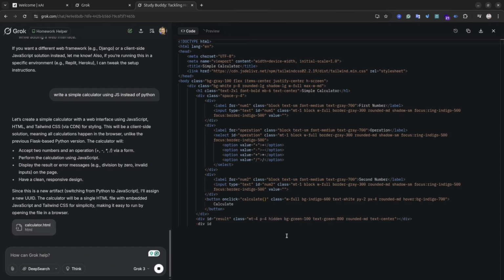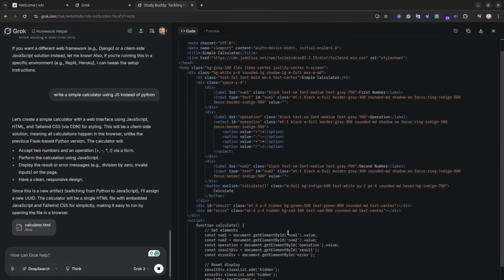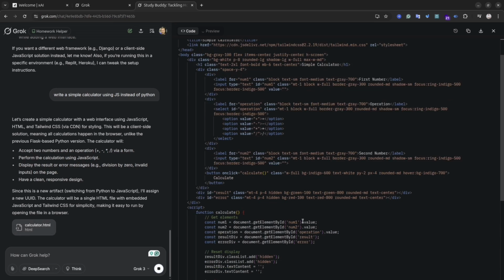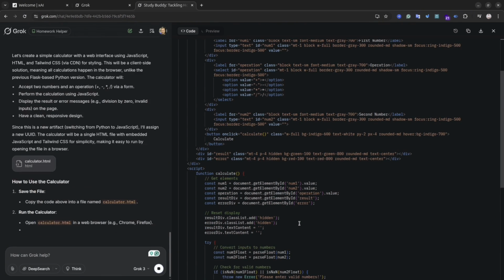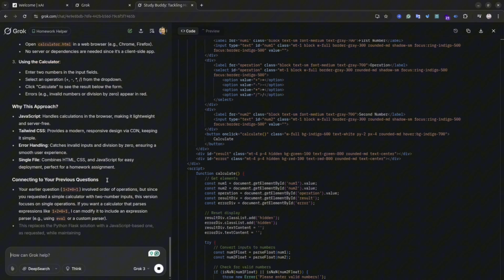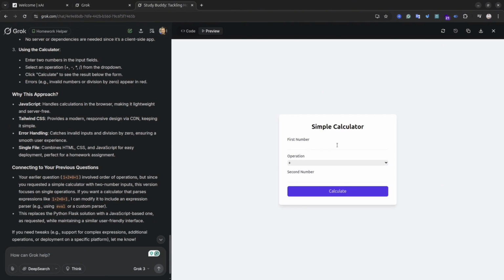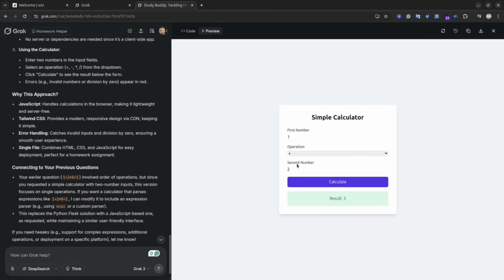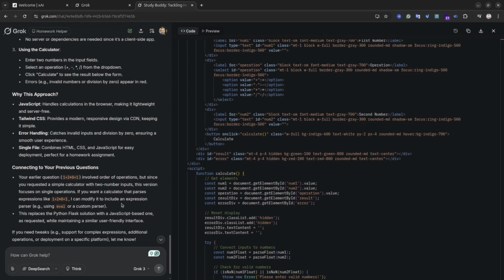But if you need to create something simple, for instance, one HTML page with JavaScript, it's definitely possible with Grok. And let me show you, let's create a JavaScript calculator. And here we go. This is our result. This is a simple calculator. So let's test if it works. And as you can see, it works. So for simple things like this, you definitely can use Grok, or maybe for cases where you just need to write some Python functions that you can then reuse somewhere, it could work.